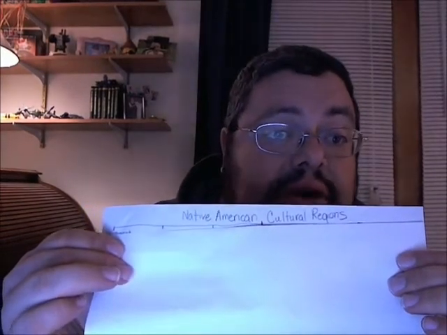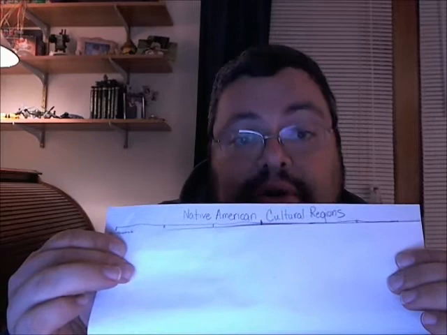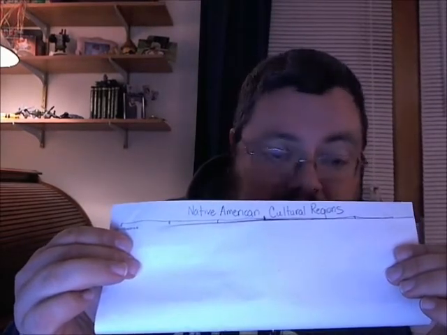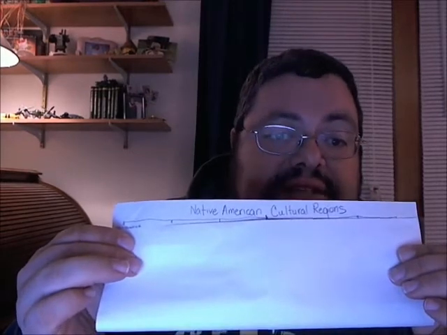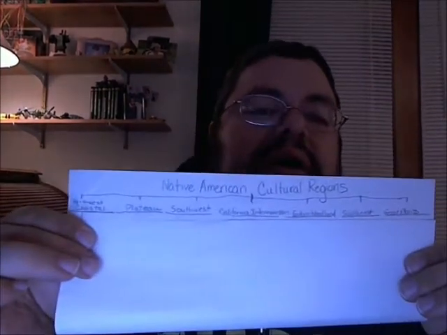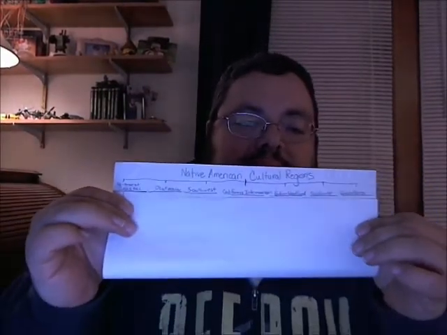Okay, can I name all 7 regions? Can I say Northwest, Plateau, Southwest, California Intermountain, Great Plains, Northeast, and Southeast? And then they can just pull it down, and there they go. There they are on the tree. They can check them. And then they can say, okay, now taking one of these regions, I know the next thing should be tribes. Can I go across each one of these and check their tribes?